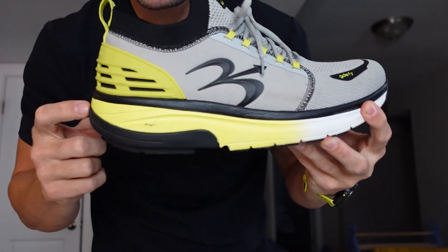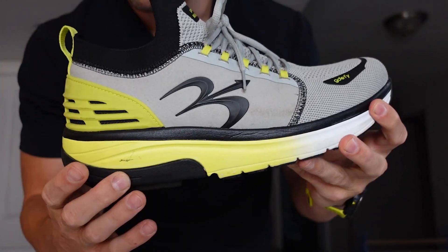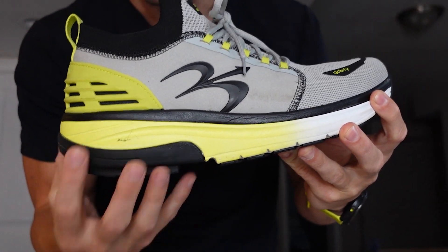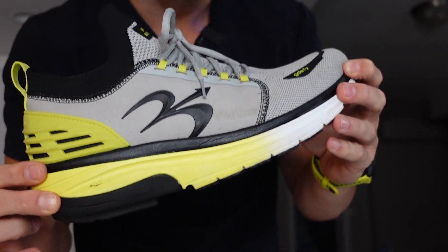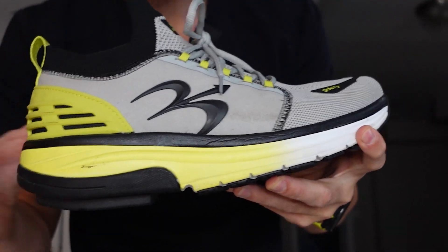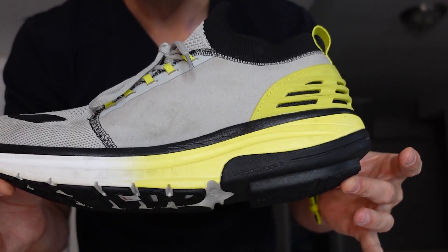The interesting story about how G-Defy shoe was created: the founder of this company had a family member who was dealing with a cancerous growth on the bottom of their heel, and they wanted them to be able to walk pain-free. Being an inventor and enthusiast for their family member, they created this shoe to help them deal with that pain — and it was a huge success.